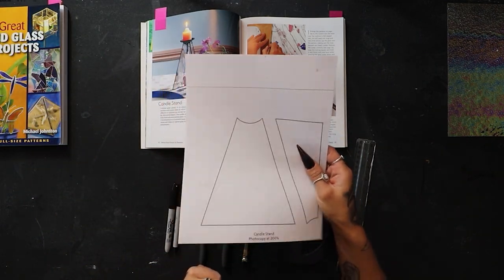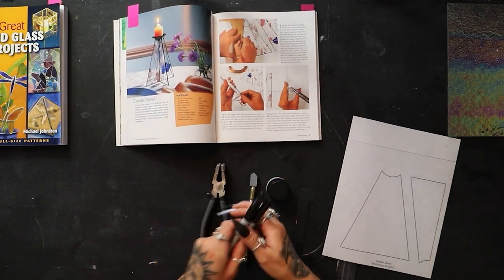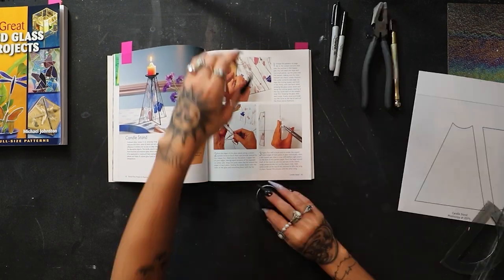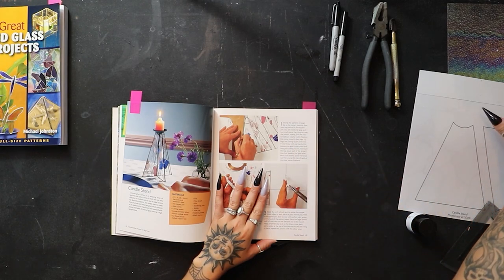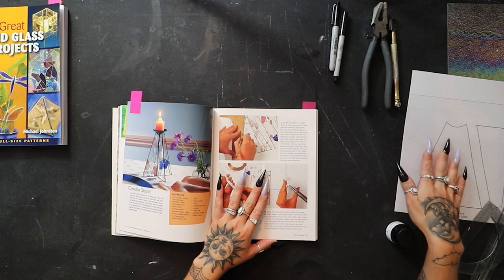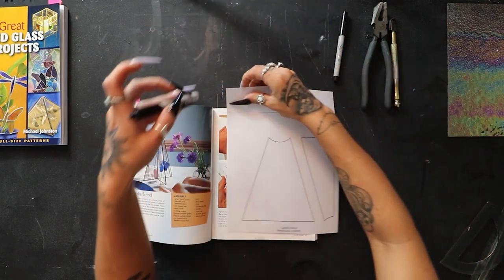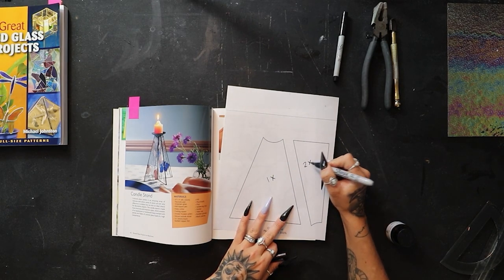First thing we're going to do is start cutting out our pieces of glass. So let's put all this to the side here and let's read number one. So it says, enlarge the patterns on the page 166, which is this, to the correct size and draw over the outlines in felt tipped pen. You will need one large and two small pieces. So you need one large and two small.